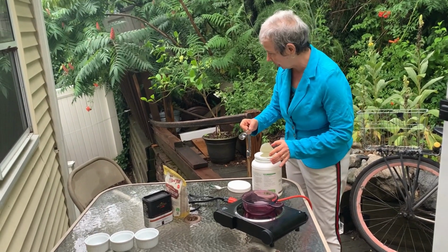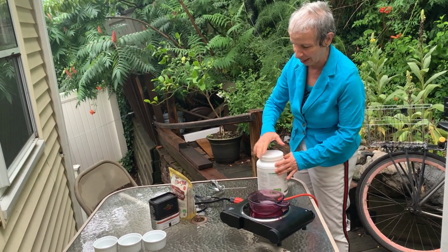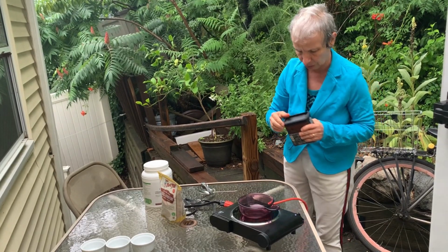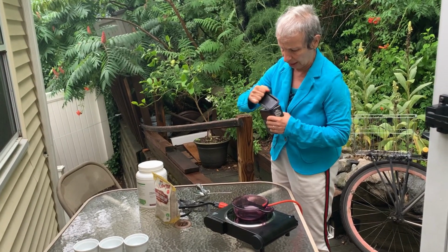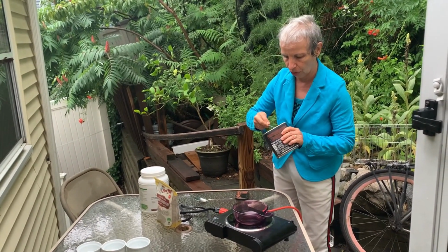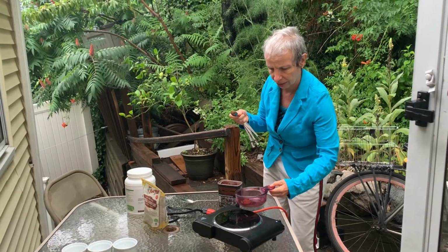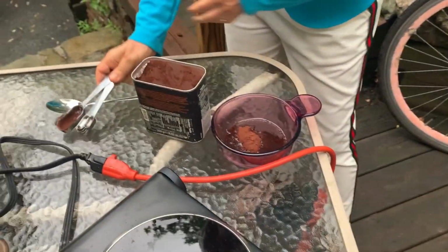So, okay, so I put this coconut oil in there. Sorry about the mess. Then I'm taking one, so this is 2. One is the, oh, that's a little bit too much. One is the chocolate, so the cocoa. So this is a 1 tablespoon of cocoa, more or less. I think I'm gonna take it completely out of the fire. Yeah. And then you're going to mix this all together.